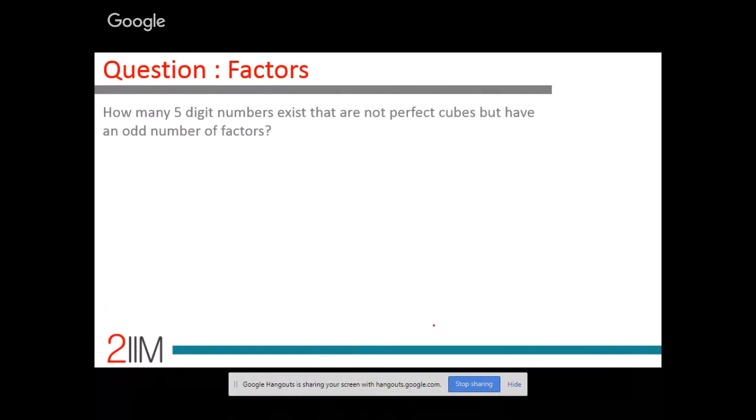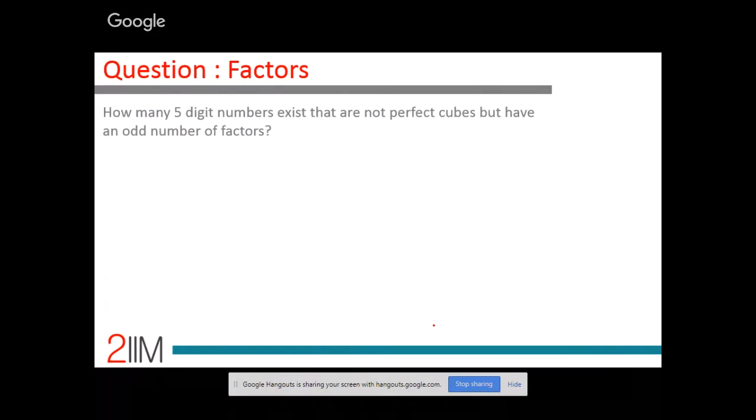Within this, we have to eliminate the perfect cubes. How do we do that? Is there a number that you can eliminate straight away? 125 square will be a perfect cube. And then 216 square will be a perfect cube. Anything else? Nothing else. 2 numbers out. That's your answer. Again, it looks incredibly complicated.